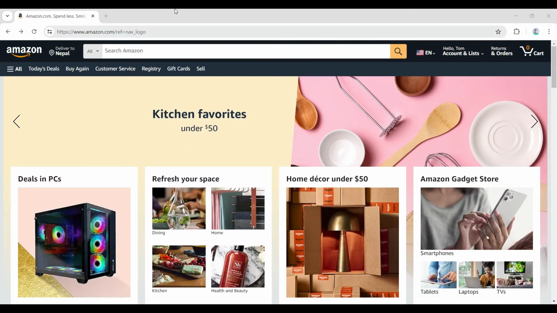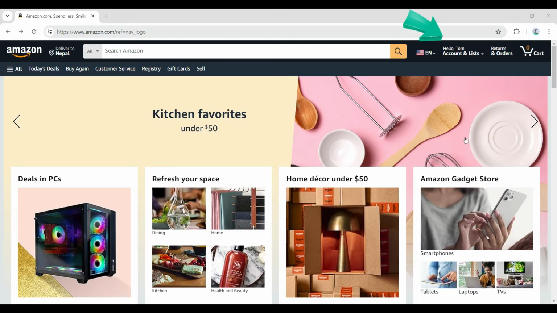In this tutorial, we're going to look at how to change your password for your Amazon account. Now let's begin. As you can see, I've already gone to amazon.com and logged into my account. In case you have not, do log in. It's quite easy. Right now, let's simply try to change our account password.